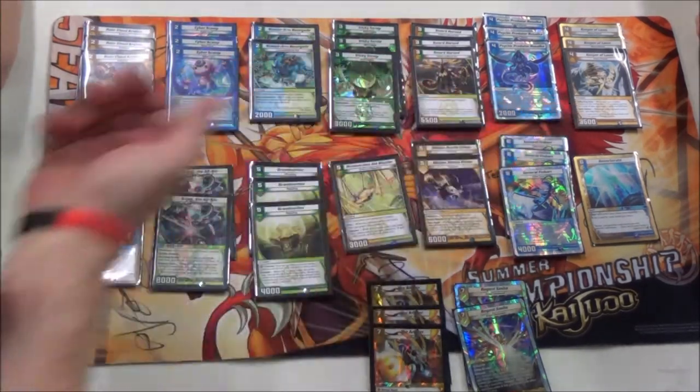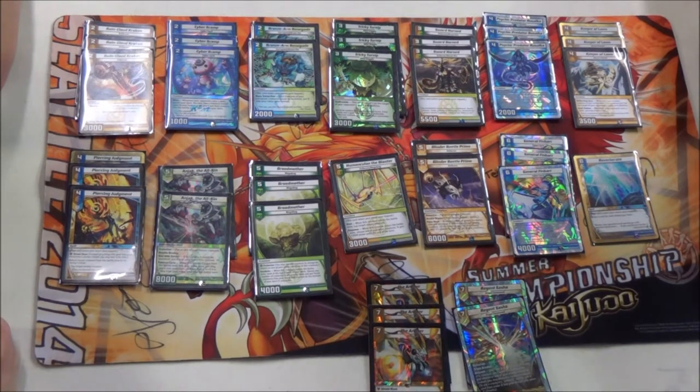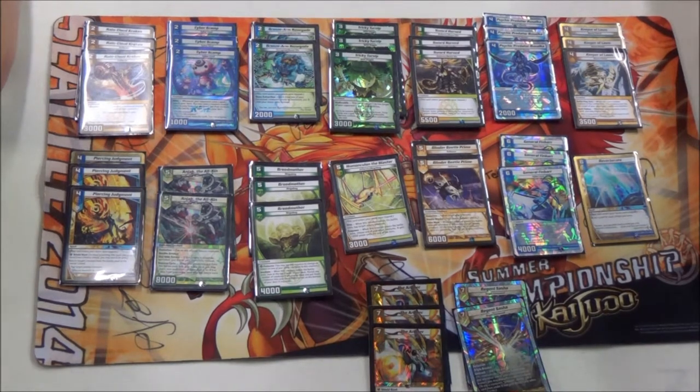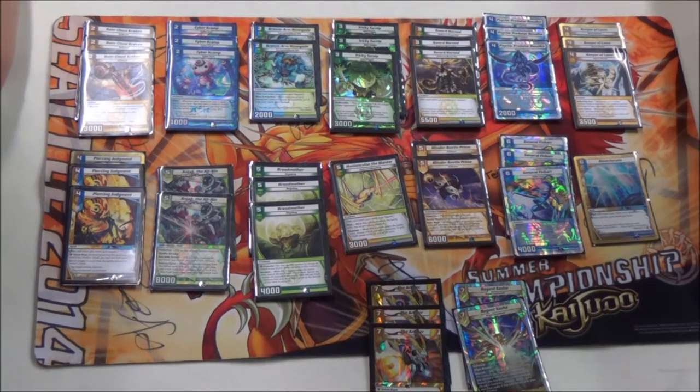Simple beat stick, Sword Horn. Probably the best common in standard. Yes, all the way for Clash. Very good with the Piercing Judgment stuff. Turn 3 Sword Horn into Piercing Judgment is really good, and it's just hard to answer, as far as a common goes.